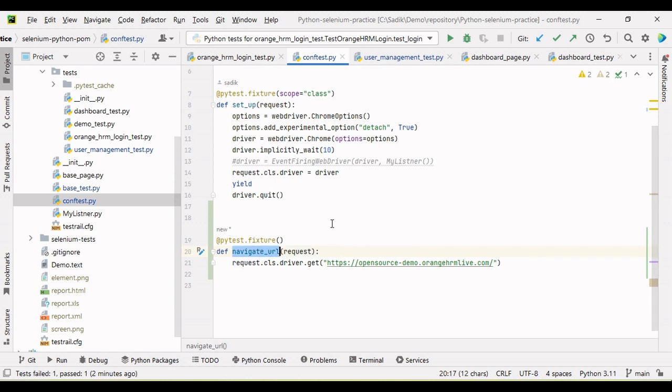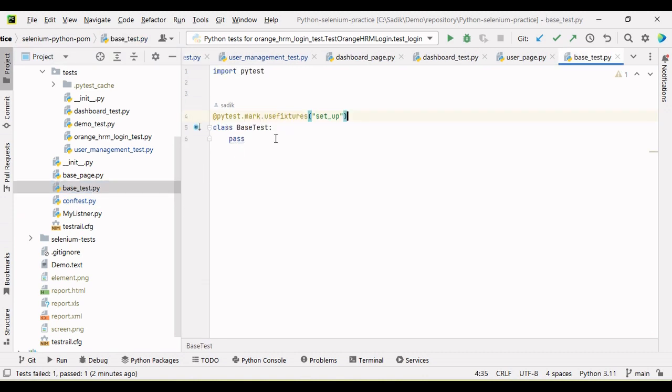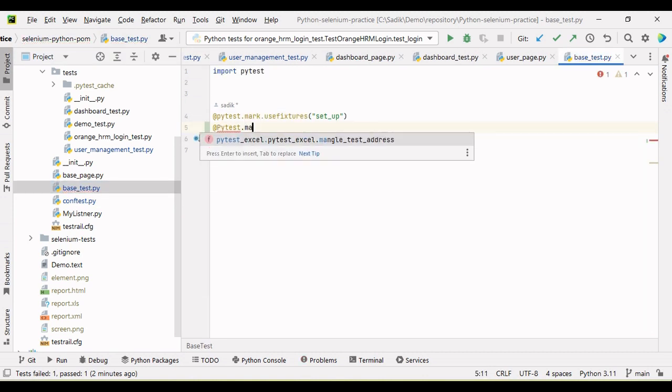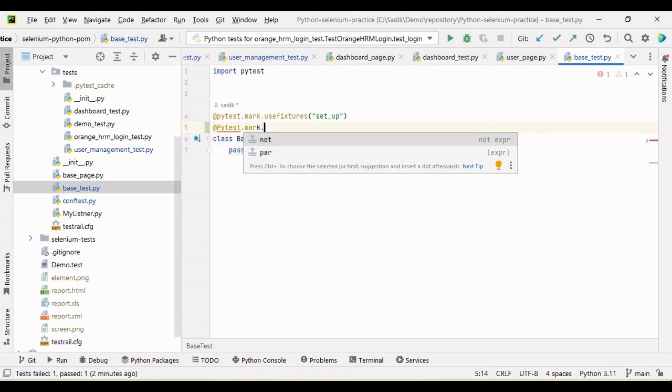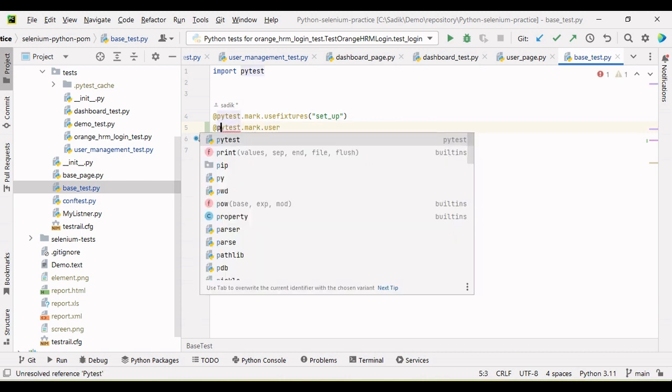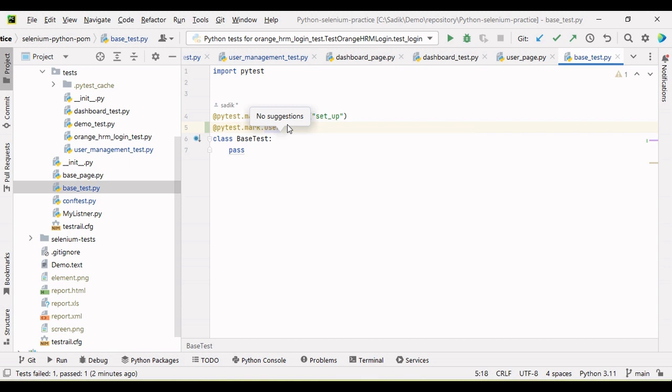Now the next step is to use this fixture in our base test. Copy this, go to the base test, and here add pytest.mark.usefixtures, and pass the fixture.